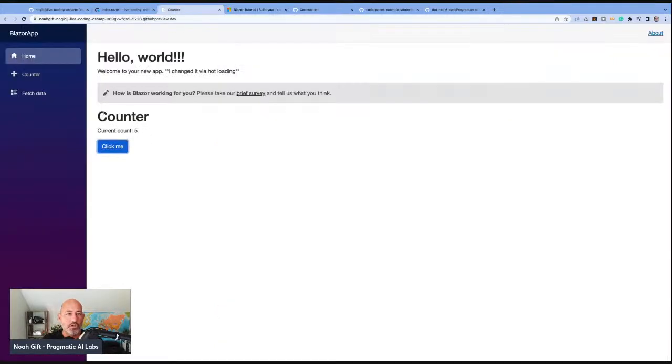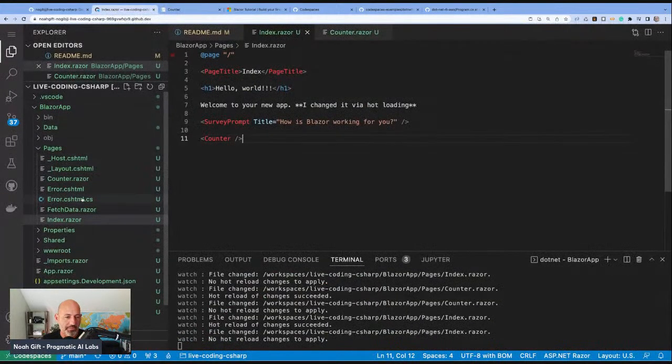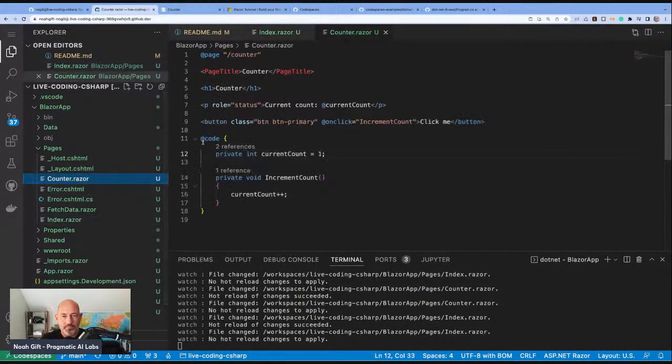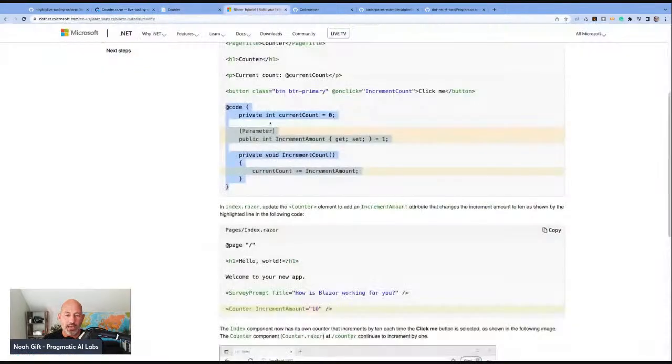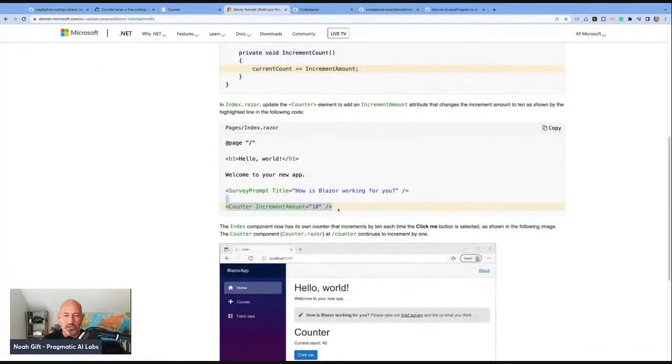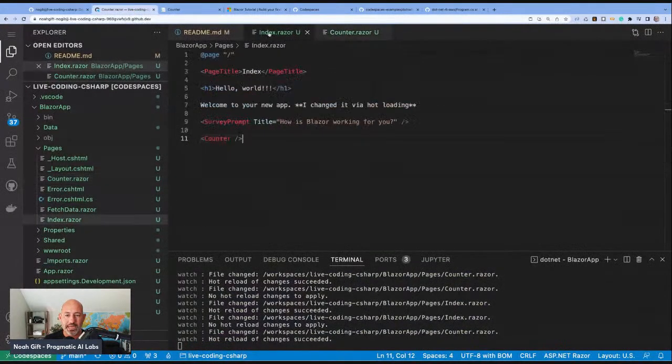Makes sense to me. So if I go back to our app, I can go to the counter, tweak, swap out this code block, which again, still is running hot coding. And then I'm going to go to the index, and I'm just going to swap it out so that now the user has the ability to increment things.